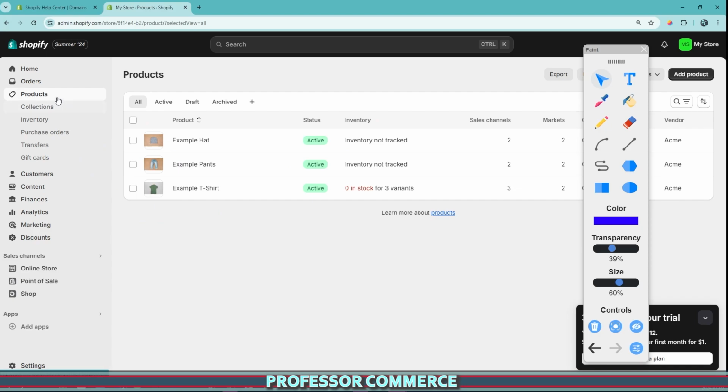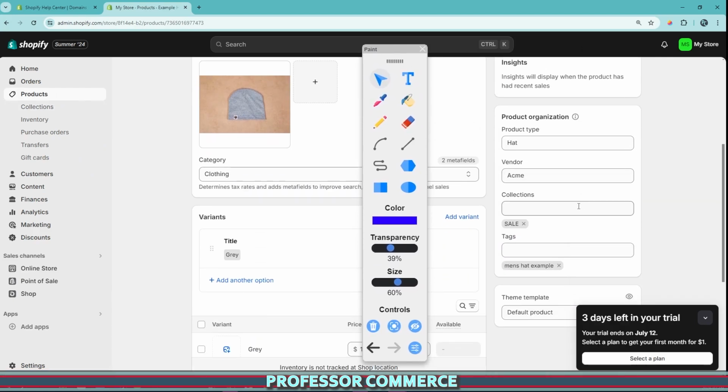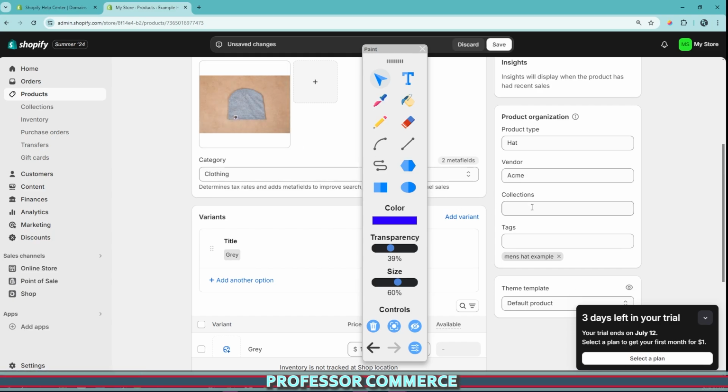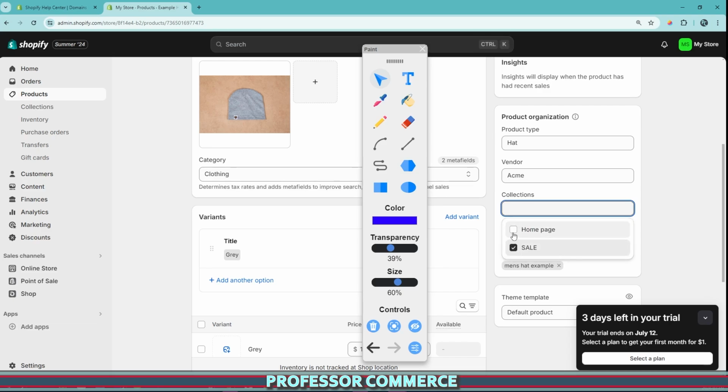If we go back to our products, we'll see the main difference here. And because we added the product manually, we can see that the collection for this hat product is already tagged. But if we remove this and we try to go back to the original error we were having, we can now see that our collections are added to our collection page here. So I can enable this, or I can enable both of them and they'll be tagged to both of them. You can do it this way.